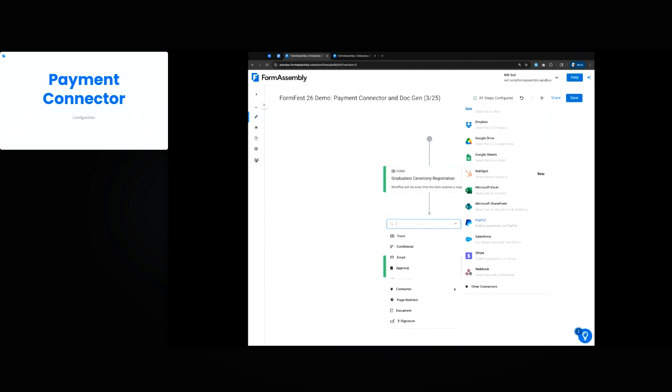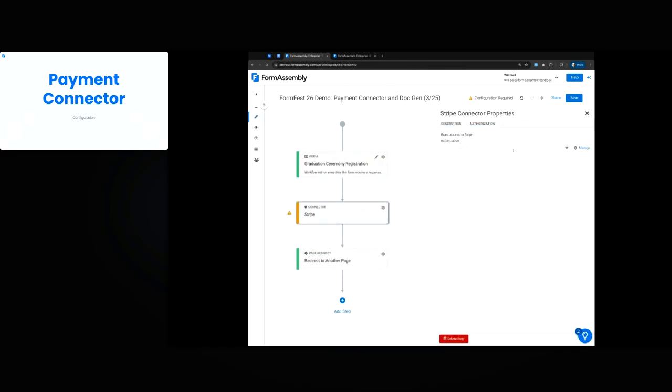One of the questions I saw was about future payment connectors. We do plan on bringing all of our form level connectors up to the workflow level. Authorize.net is a big one. You should see a workflow native Authorize.net connector sometime this year. So let's select Stripe and authorize. I've previously entered these credentials on another workflow, so I can easily select them here. We can authorize a sandbox account and a production account. Production processes live payments, real money. Sandbox is just for testing.